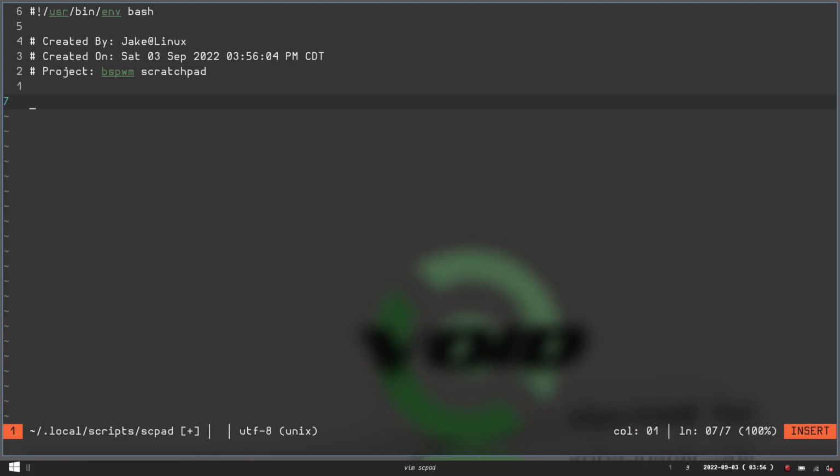First thing we need to do is we're going to be using a tool called xdotool in this script. xdotool is a tool that you can use to control windows. It's real similar to wmctrl, which I have in one of my other scripts, but this one we're going to use xdotool. It's a great tool. I highly suggest you check it out if you have never heard of it. If you don't have it installed, you're going to need to install it. It's real simple to install. I'm on Void, so I do sudo xbps-install -S xdotool.